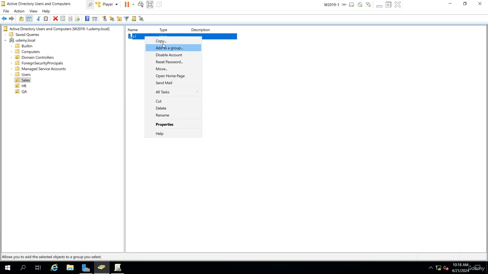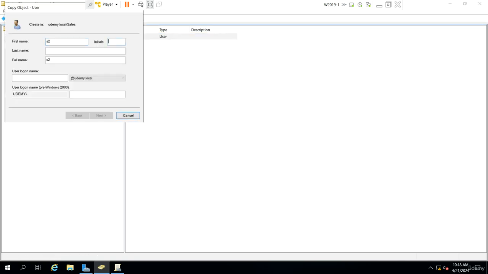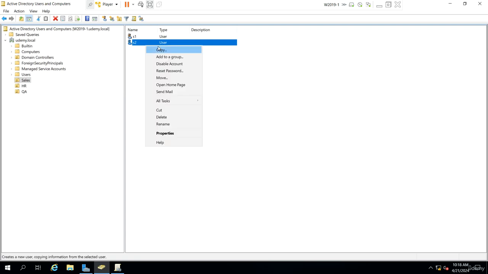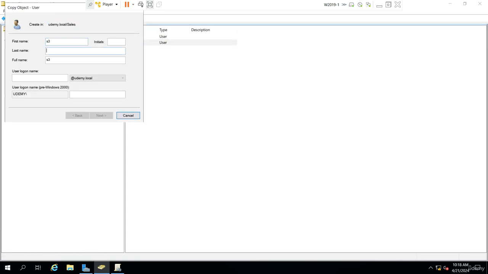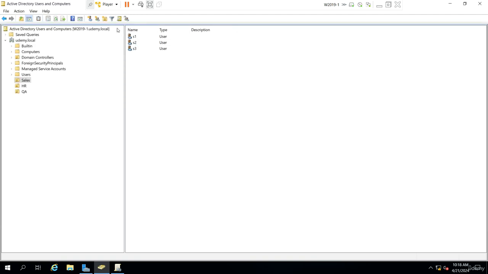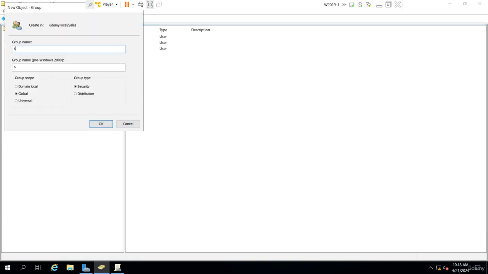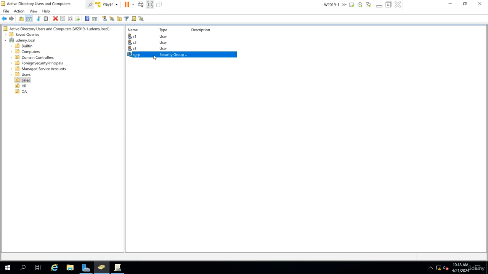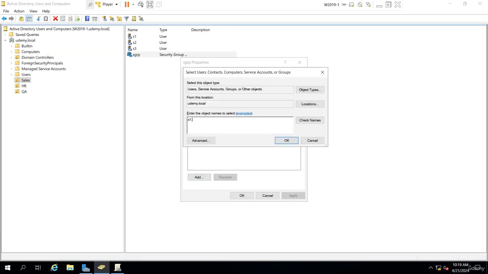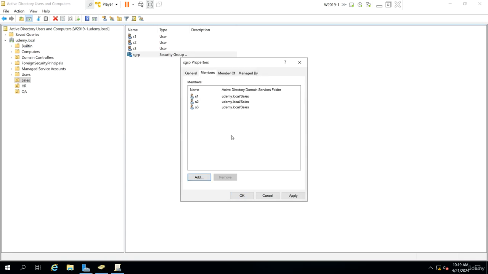I'm going to right click S1, copy, S2. I'll make a third one, S3, and I'm going to create a group. Here's a group also under here, and call it SGRP. And I'm going to put S1, 2, and 3 in the group. Members, add S1, S2, S3.